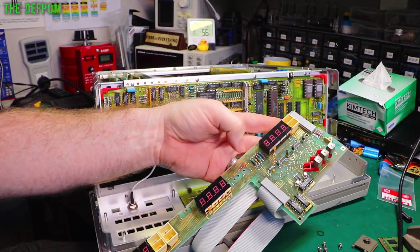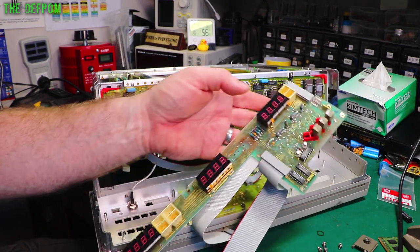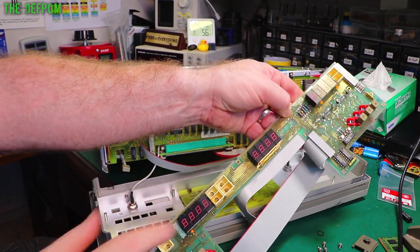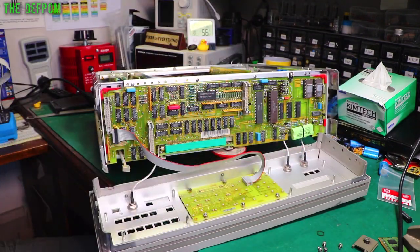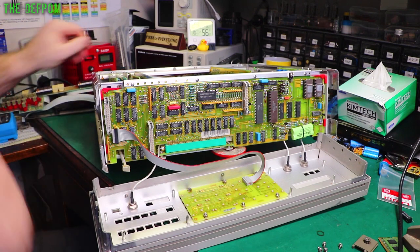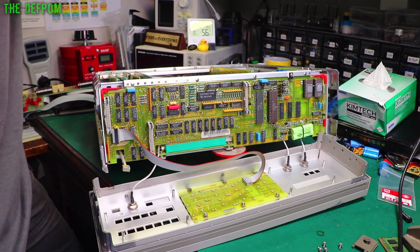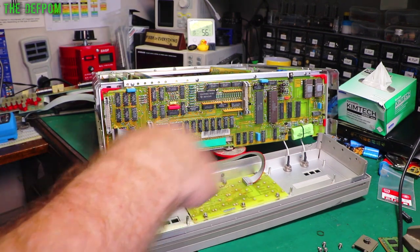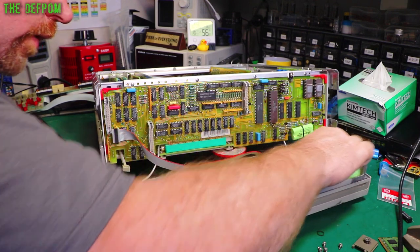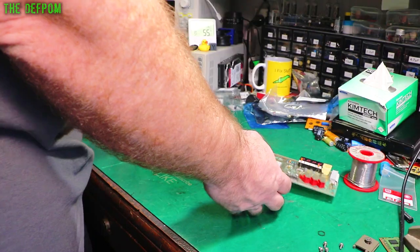There's an awful lot of surface corrosion on there, is it? Even though it's gold plate, there's still some corrosion on there. So the bulbs are inside these little cavities in here. So I need to move this thing back out of the way so I can work on this board. I'll give it a wipe now before I forget. Well, it looks fairly clean, actually. We've got a few things here.